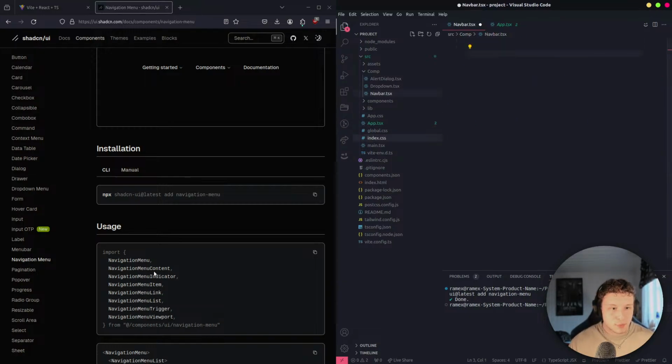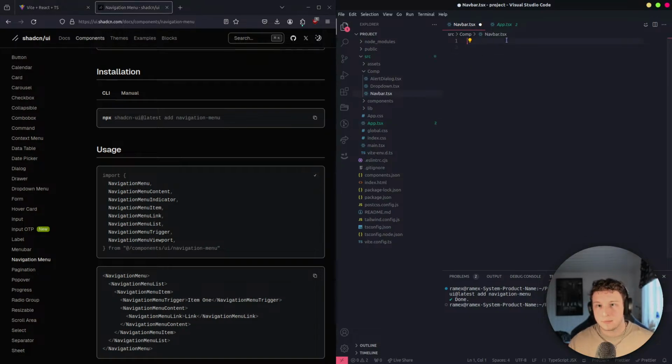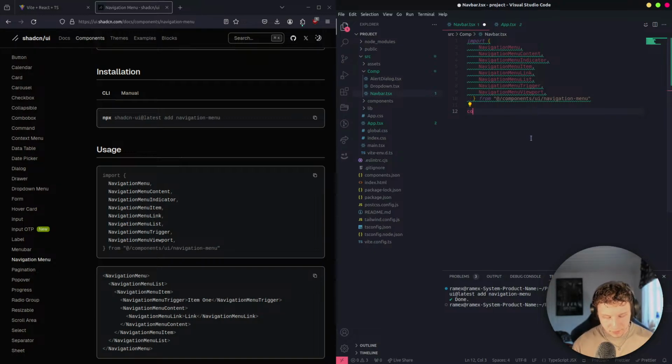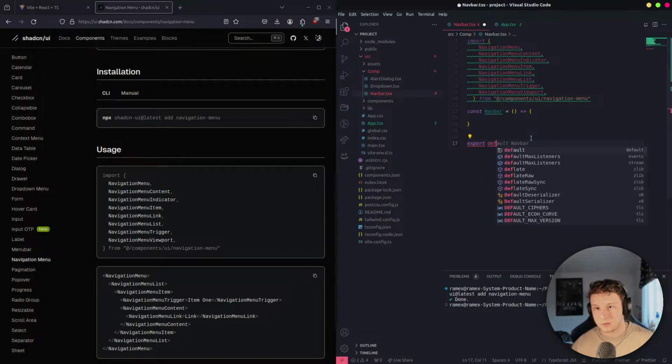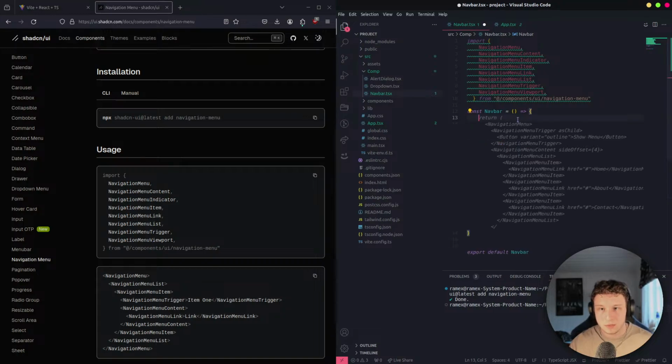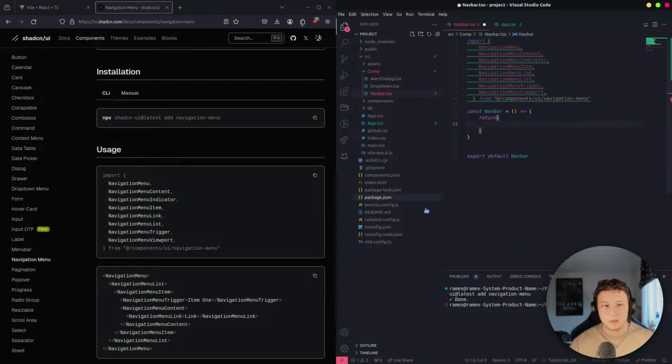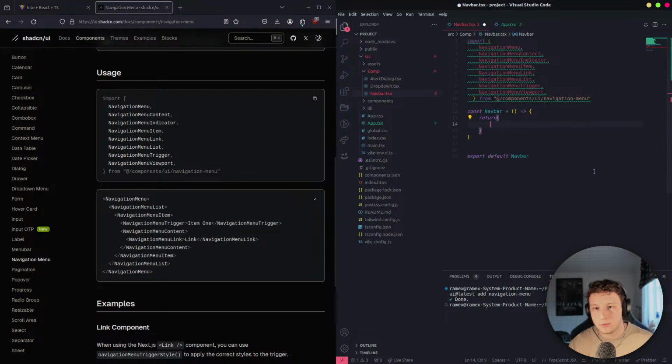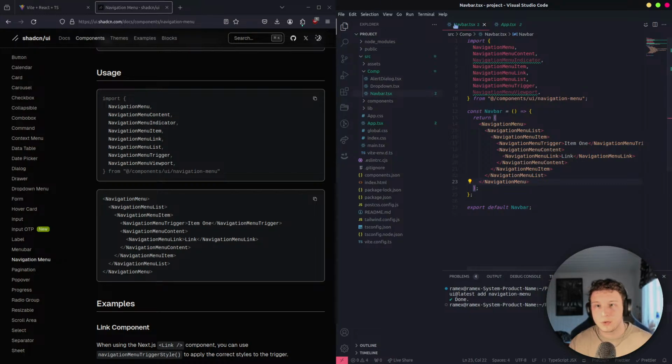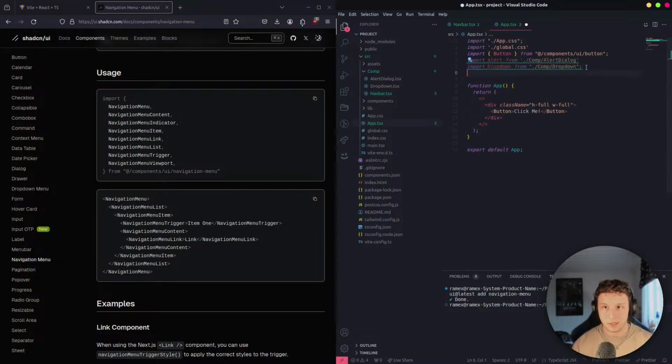So we also want to import these components here, so let's copy them here, that's fine. And then we also have to create a const navbar, which is equal to... I could probably just call type, wait, no, I can't. It's actually not for that type of code, so never mind. We're gonna export this default navbar, just like that, and then we should enter our return statement, and then we can just copy this whole code inside of here and format it as well. Boom, that's done.